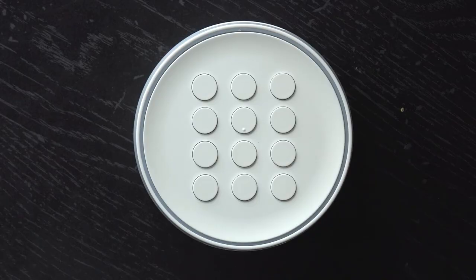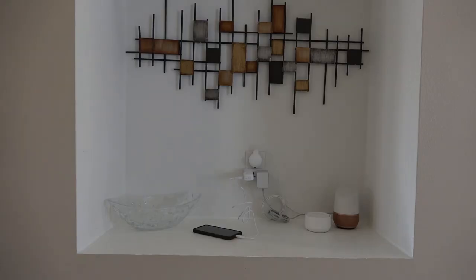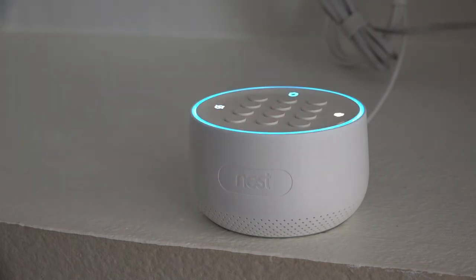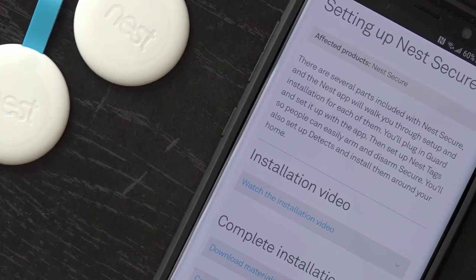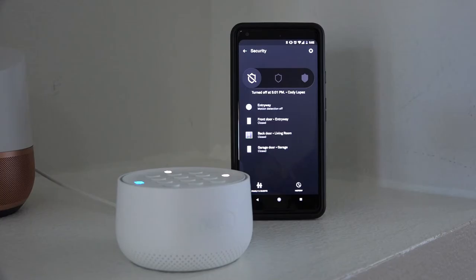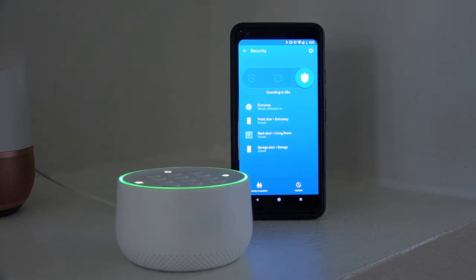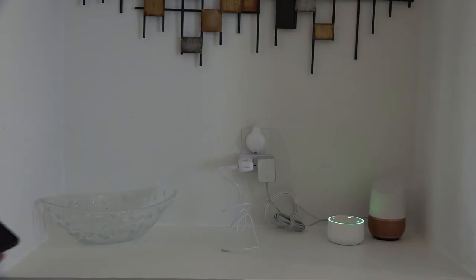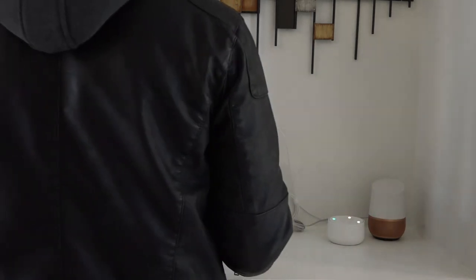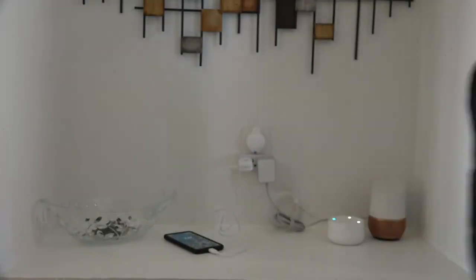As shown, the Nest Guard is a compact hub with a soft touch number pad, allowing it to blend beautifully into the background of your home with only a light ring hinting at the smart features within. Built from similar materials, the tags look and feel great, although it is a wonder if they will stand the test of time. At first, these tags seemed unnecessary, but the more we use the Nest Secure Alarm System, the more natural it is to place the tag on top of the hub to arm and disarm the system instead of punching in the code each time. The ease of use factor comes into play big time with these tags.